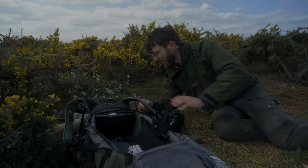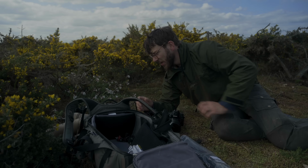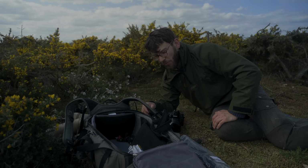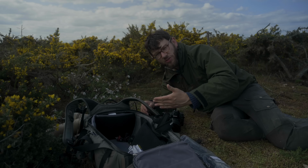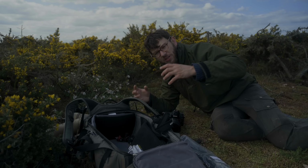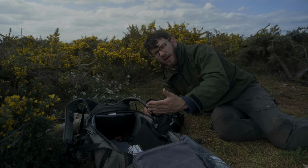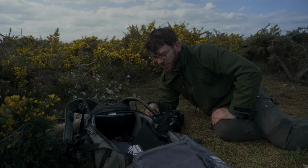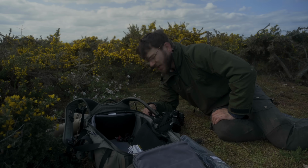I'm just going to start by getting the camera into position first, get the box all set up for that so I know my composition's right, and then I will move on to get my trigger point. Once I know where my trigger point is and that's all in position, I'll then arrange my lighting so that I'm lighting the point where my subject's going to come through, and that will be the process of getting this camera set up. So let's jump to it.